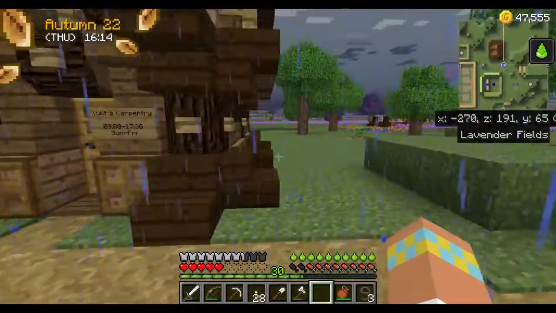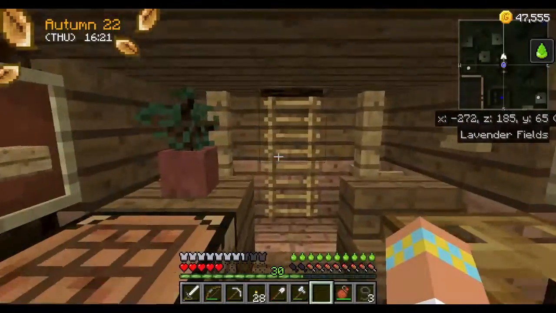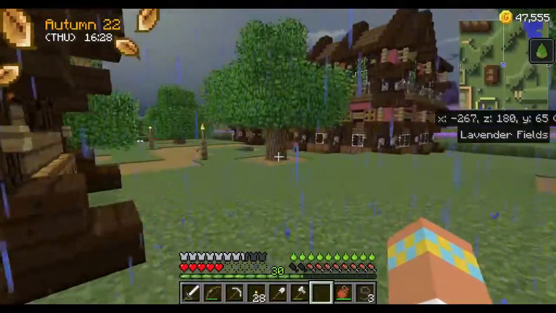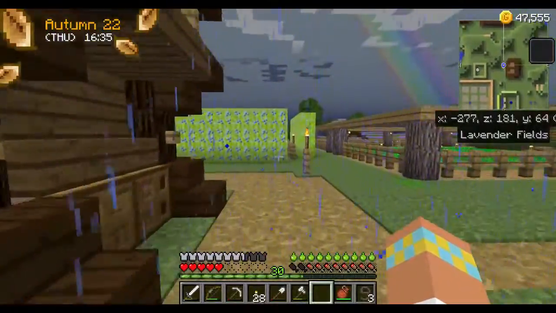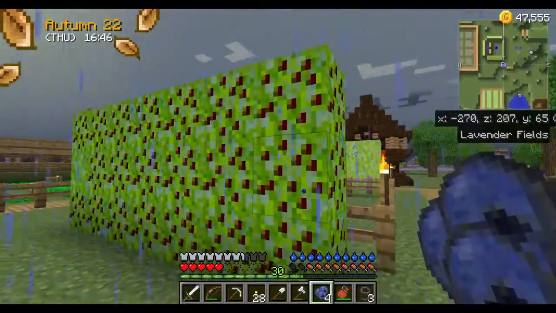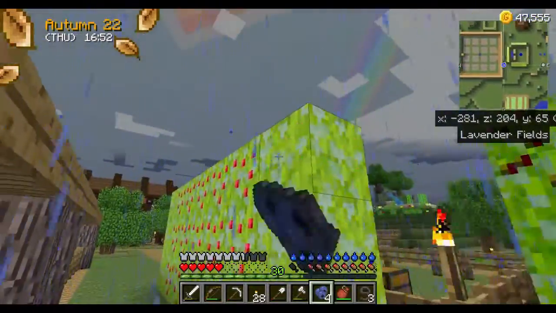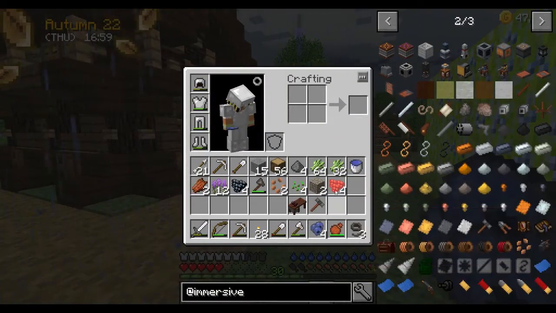Let's see, it's Yulif. Oh yeah, no, it's Saturday. Where did Yulif go? Where are you at, bud? Oh, he's over there building. I can't talk to him. I was gonna look at some of the other buildings, but I forgot you can't talk to him while he's working. Such a shame. I should be able to buy stuff from him. Hey, take a little break. Time for a little break. Okay, there we go.